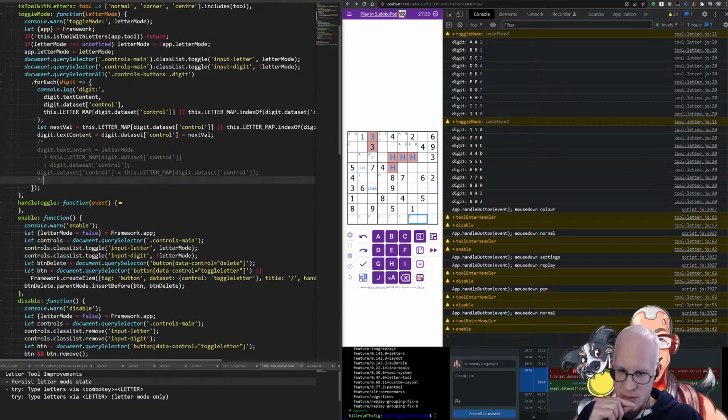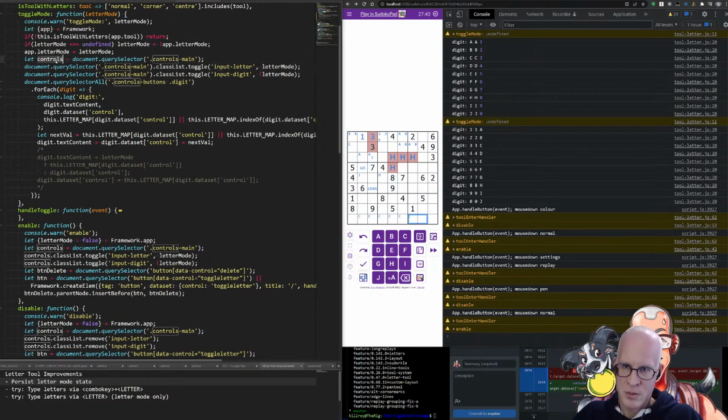Are we duplicating stuff here? Input letter digit controls. Controls dot class list controls. If I replace these, it's starting to look similar to what we've got down there. Letter mode, letter mode. So these 3 lines are the same.